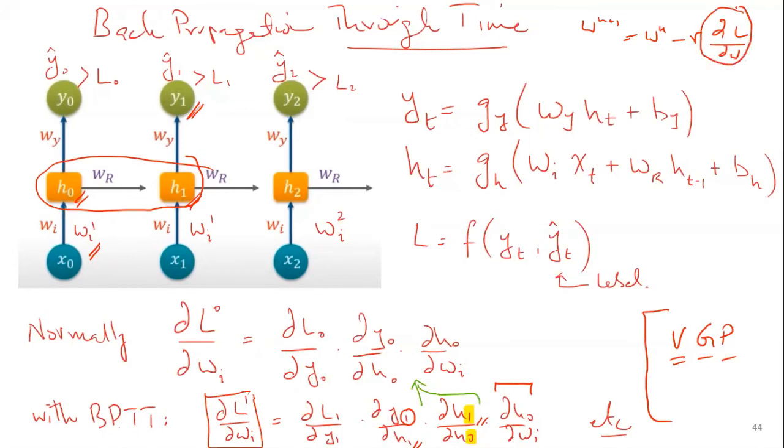Now, if this becomes extremely small, the longer you have the sentence, the smaller this derivative, the gradient, becomes. And if it becomes too small, it's not going to have any impact on the updates. So essentially, the updates are not going to change. This is one of the biggest drawbacks of the RNN algorithm, and this will lead us to a better solution.